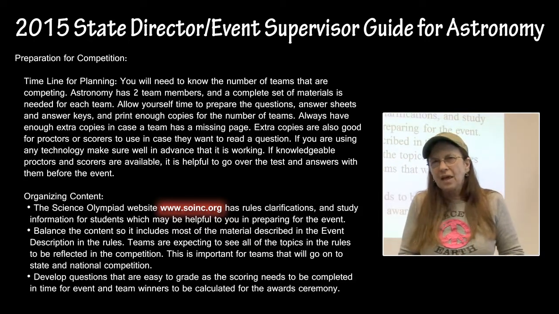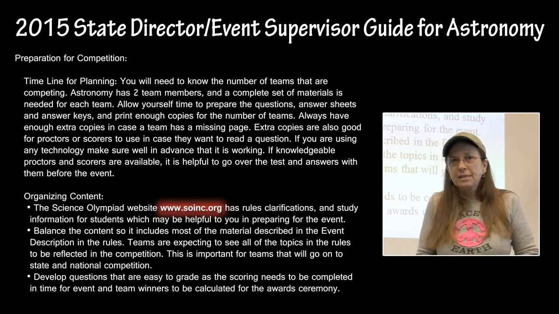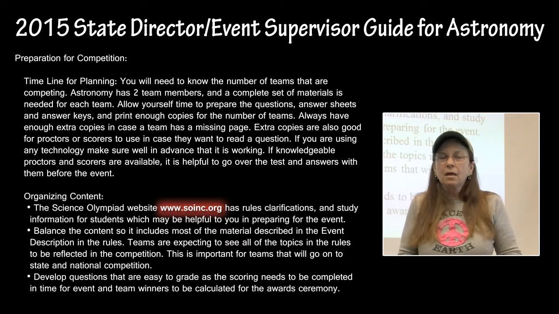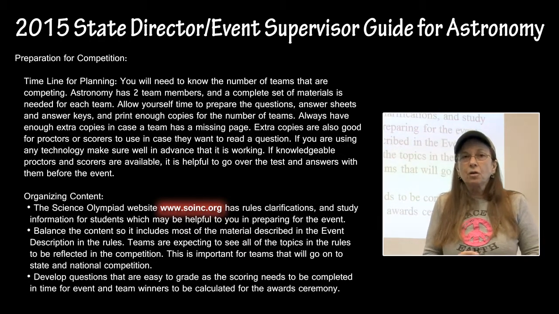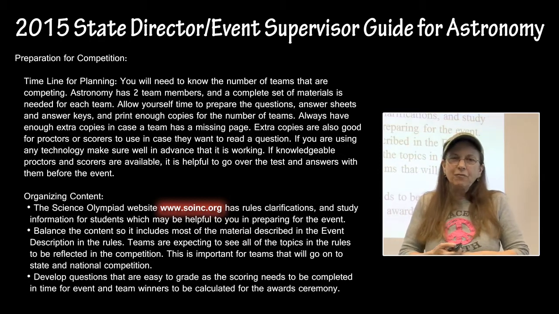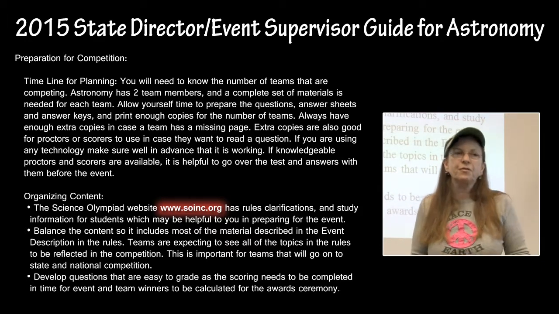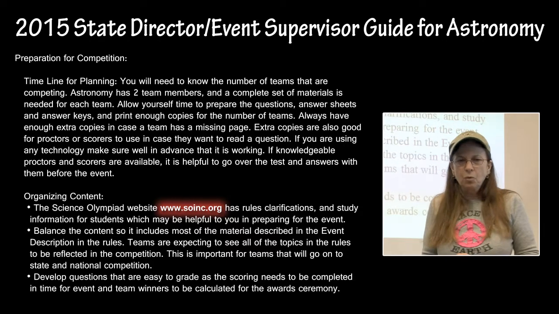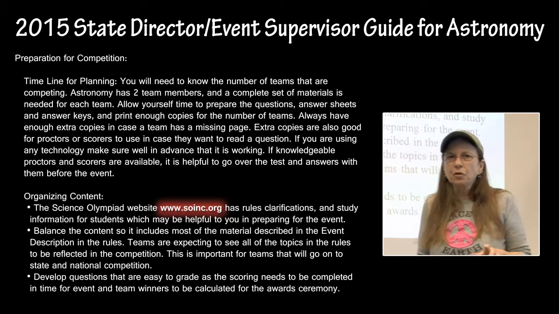You need to know all of that because you have to score all of those events and have the scores to the scoring people in time for them to tally all the scores up to determine who is going to be the first, second, and third place winners in each individual event, as well as the overall team winners, first, second, and third place. So depending upon that, that's going to help you decide exactly how you're going to put together your question set.